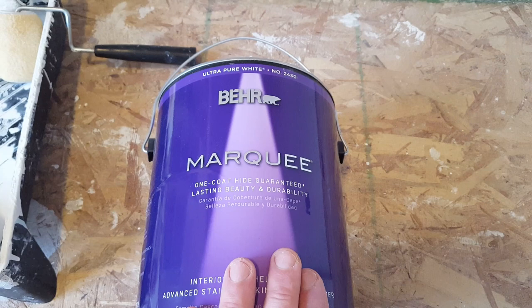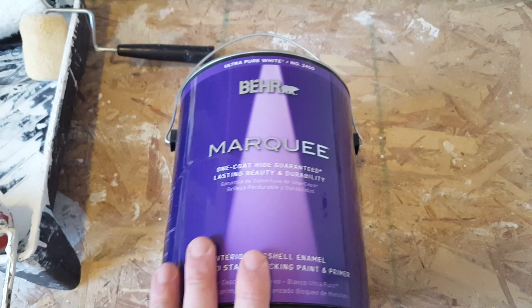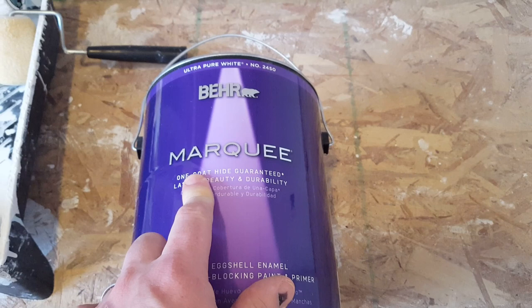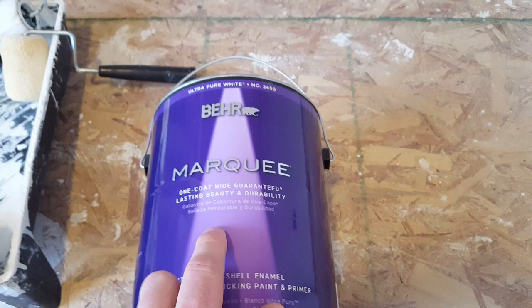This is just awesome. It is kind of a primer and paint in one. This is just pure white, so there's no mixing, no color. This is just a white paint. That's what she wanted in here. But I can tell you, you go ahead and spend 10 bucks less a gallon, and you're gonna end up putting two coats on. I'm thinking that with the cheap primer we put on here plus this really good cover paint, we should be good with one coat.